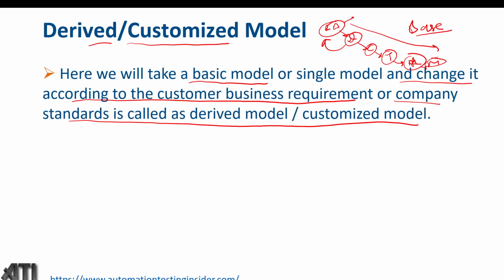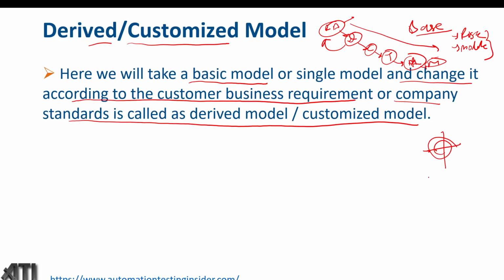A spiral model is derived from the base model, that is waterfall model only, and we have done some customization in spiral model. Risk analysis is the biggest thing in spiral model. The second thing is module-wise implementation: we do the coding and testing module wise. These are a couple of things which we customize in spiral model. Spiral model looks like this. We have module 1, module 2, like this, and we do the implementation module wise. That is the spiral model which is derived from waterfall model.